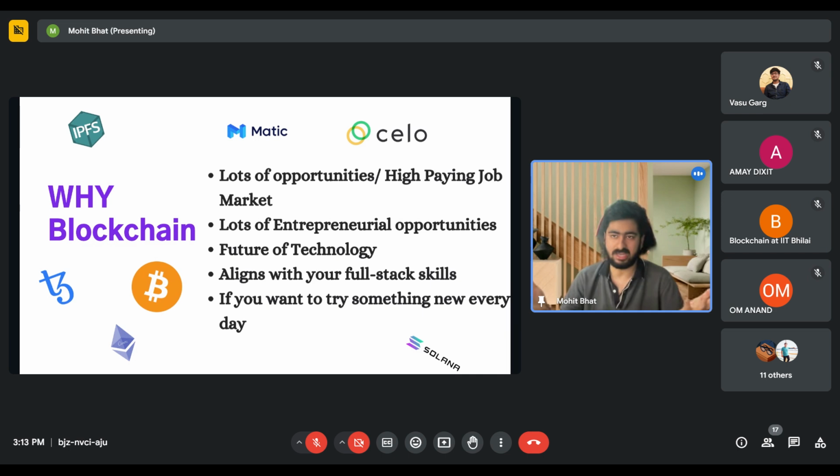A lot of people think blockchain has already reached its stable or final state, and that it's too late to go into blockchain. But I must tell you that it's not the case. In my opinion, and in many other people's opinion as well, we have not even reached 10% of the blockchain space. So it is still very early.